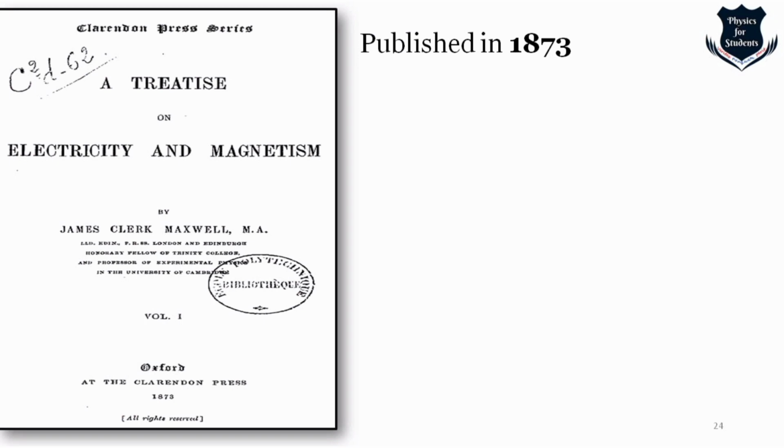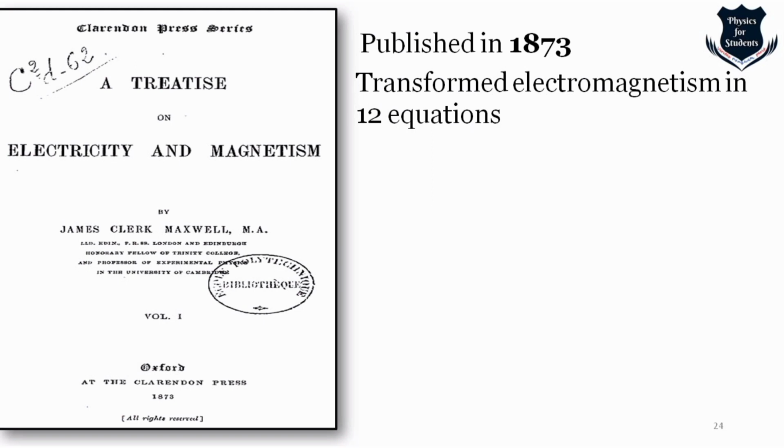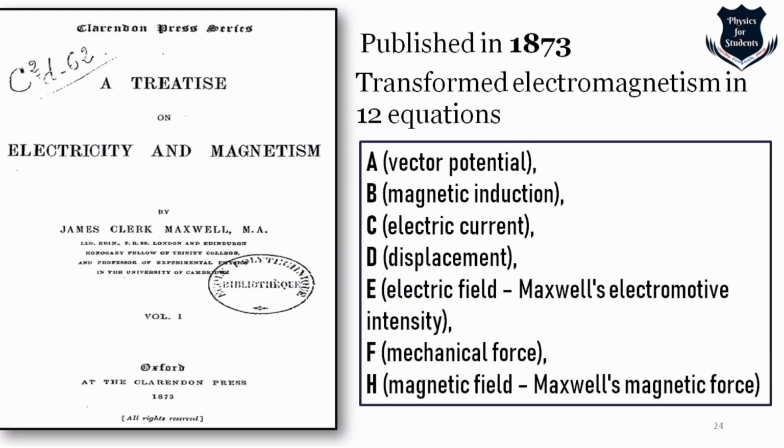Treatise on Electricity and Magnetism, which is on the left-hand side of your screen, is a 2-volume treatise on electromagnetism written by James Maxwell in 1873. Okay, Maxwell was revising the treatise for a second edition when he died in 1879, and a third edition was prepared by J.J. Thomson for publication. It went to 1892, right? So here, right on your screen, these equations got transformed into electromagnetism, and here you can see that A is used as vector potential, B as magnetic induction.